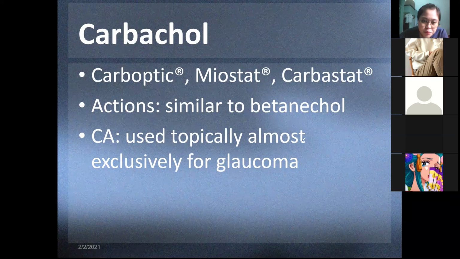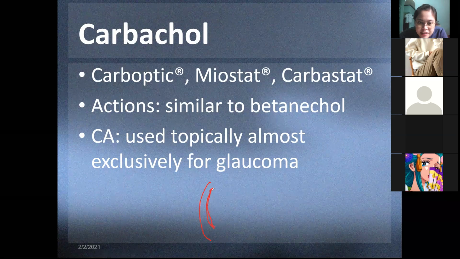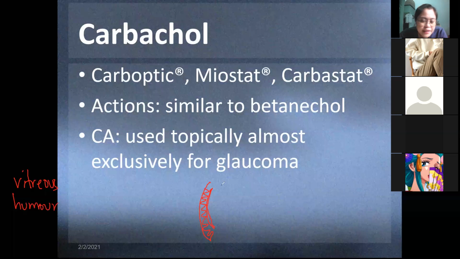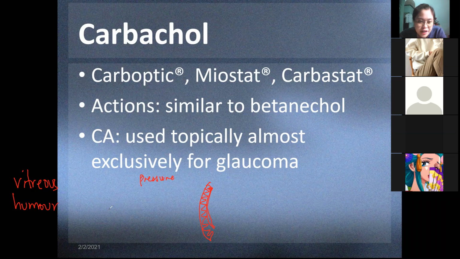It's constantly flowing. So if this is your eye here, you have your pupil here. The fluid passes through here, class, in between, the vitreous humor. To be exact, we call it vitreous humor. Now, for the fluid to flow in our eyes, class, it needs pressure. Now, if you have glaucoma, you have increased IOP. The pressure in the blood is blood pressure. In the eye, we call it intraocular pressure. So in glaucoma, there is increased intraocular pressure and your vitreous humor has difficulty flowing.